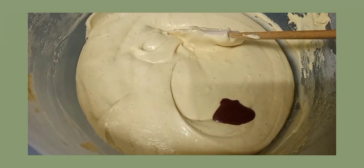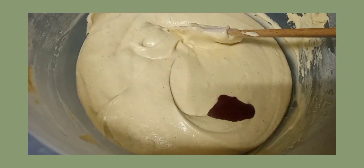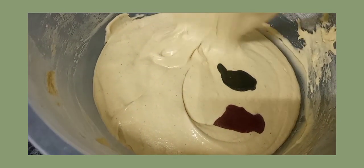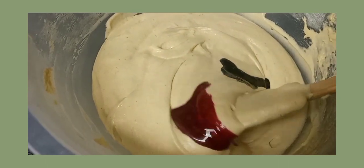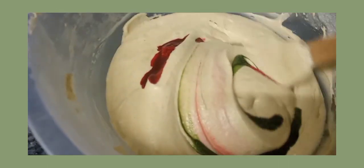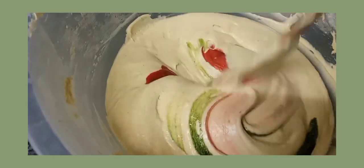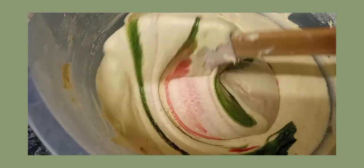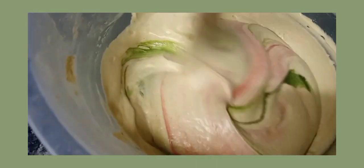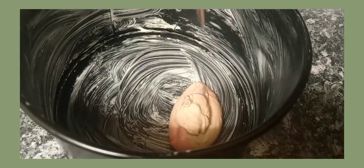Once you've incorporated both the wet and dry ingredients, you're gonna add in your food coloring. This is optional, but this is what makes the classic Ghana pound cake. So the two food colorings are red and green, and this just adds a nice pop of color. I just think it's really pretty. So add it in and then just fold it in, or you can just pour the batter into your pan and then just swirl the food coloring in, whatever pleases you.